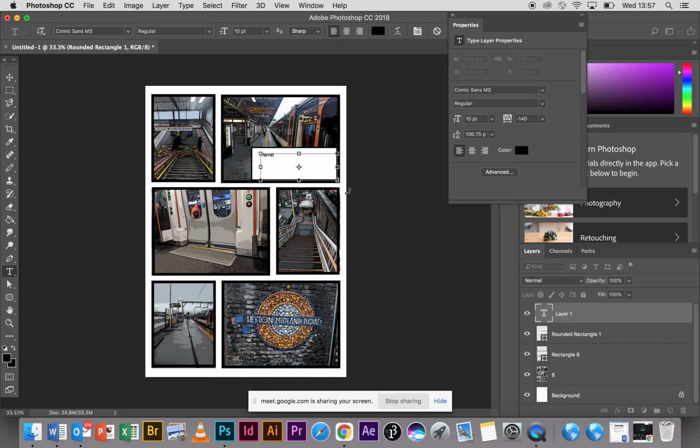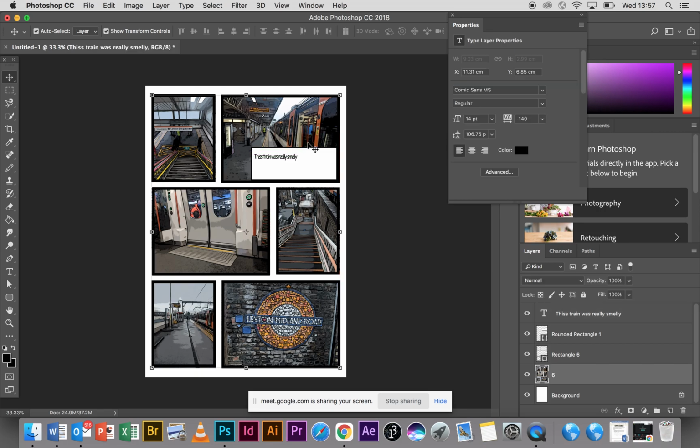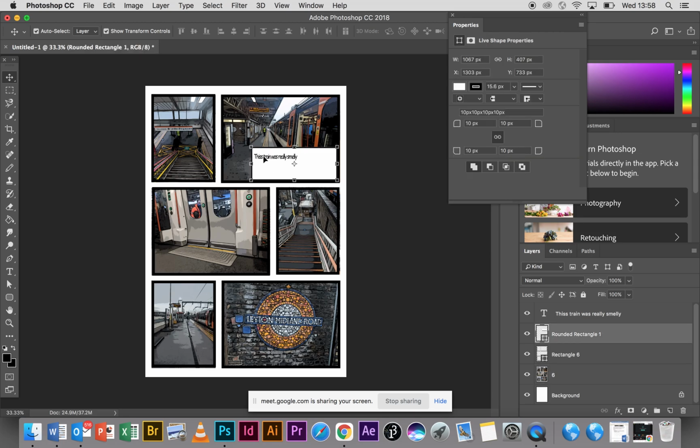This train was really smelly. Sorry, I'm really fidgety with this. I can't tell what's a good size. That's okay. Now, obviously, you don't want to have a massive blank rectangle like this.